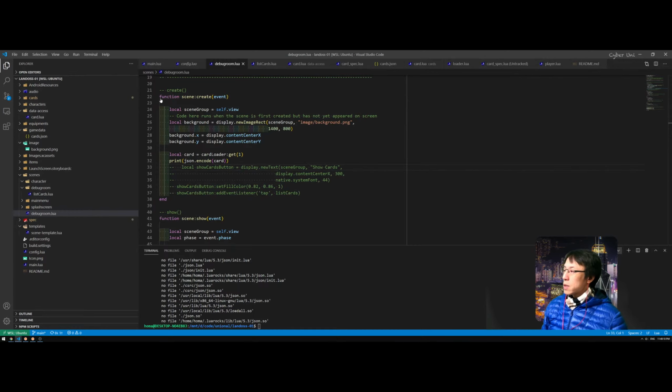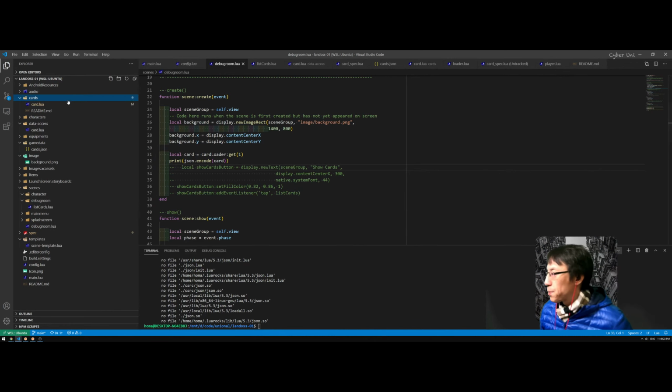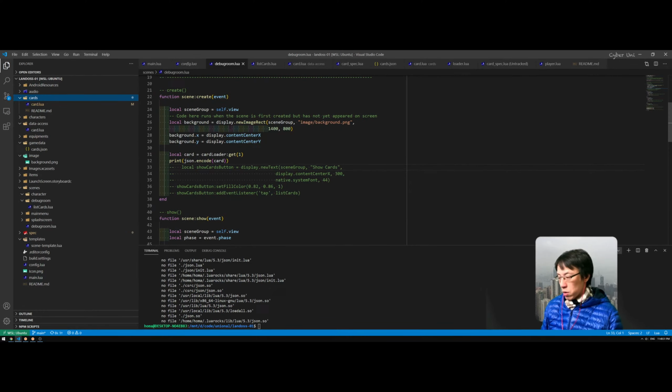So let's recap, because it's close to an hour already. So far what we have done: we learned that Lua itself doesn't have a JSON library built in. It probably does, and we can use it, but since Solar 2D already has one, it doesn't make sense to not use it, right? Because, well, use what the game engine has.